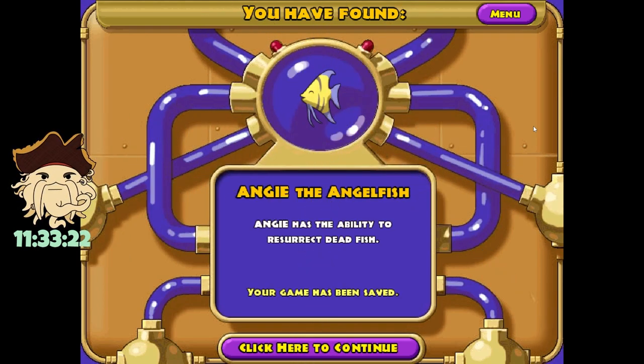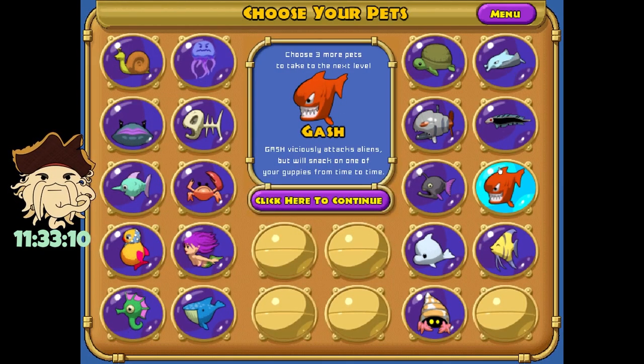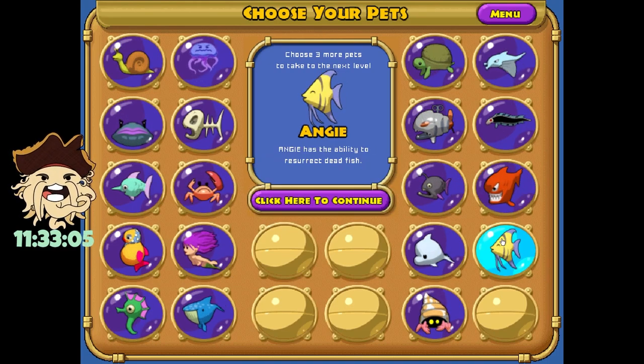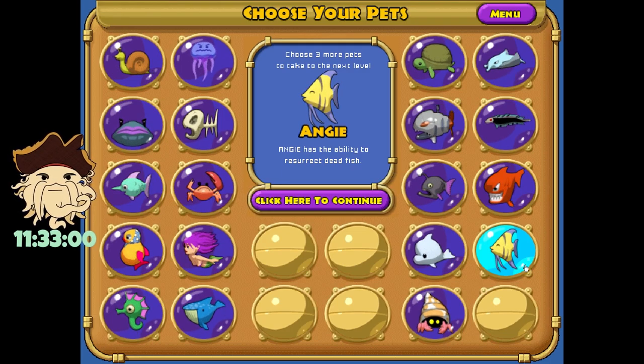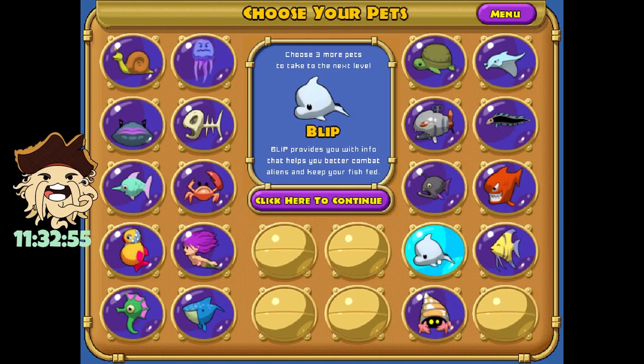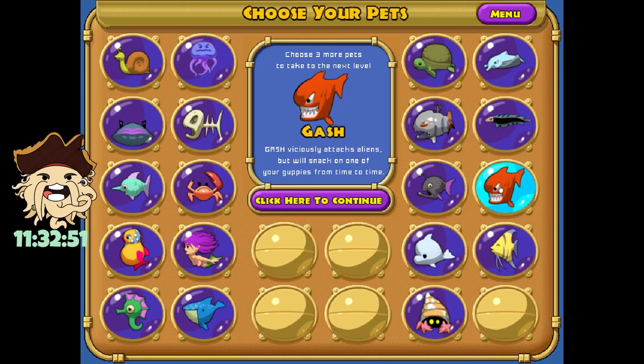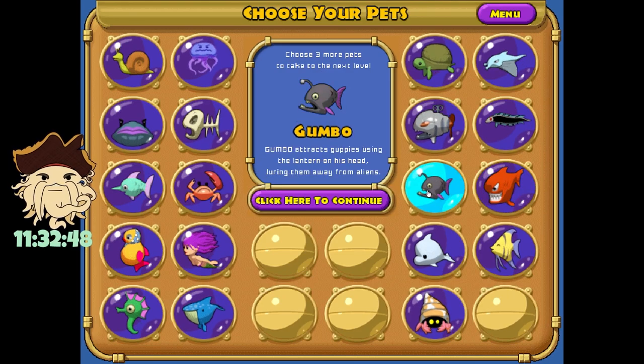Who did we get? Angie. Resurrect dead fish. Okay. All right. That's not bad. That's not too bad. Heroes never die. Exactly. Oh, it's Mercy, the angelfish. I love that. Beautiful. Okay, what do we have here? He keeps fish off the bottom. Resurrects dead fish. Attacks aliens, but will eat a guppy from time to time. That's not bad.